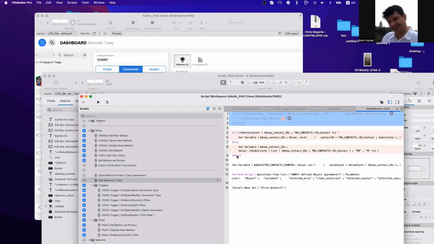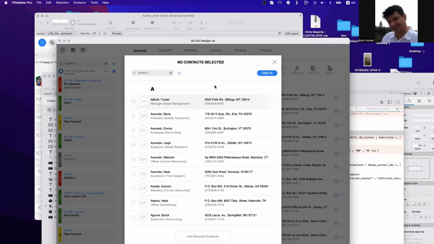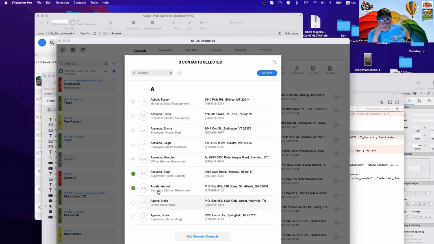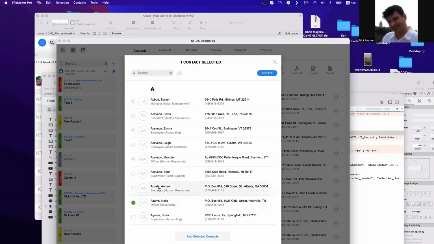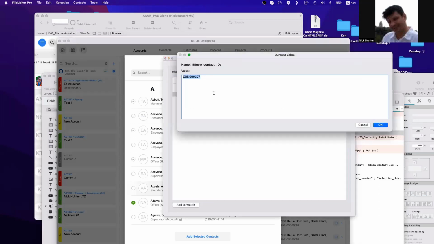Okay. What happened here? We want to do this. You remember? I want to add click, click, click, click, select and select, select and select. And I want to do that on multiple. So what happened here? I have the new contact ID.